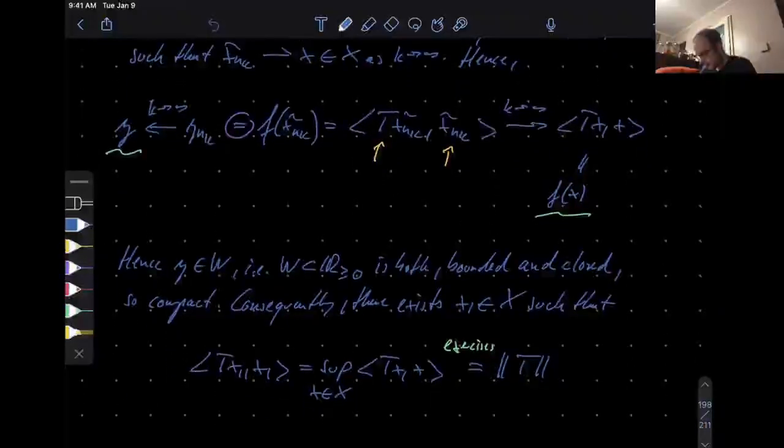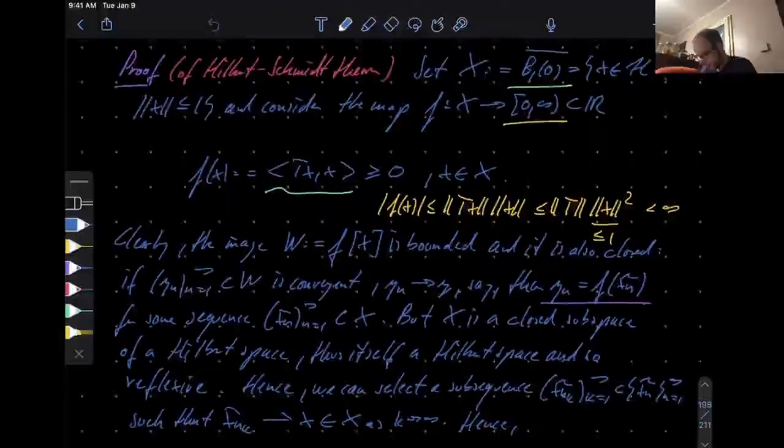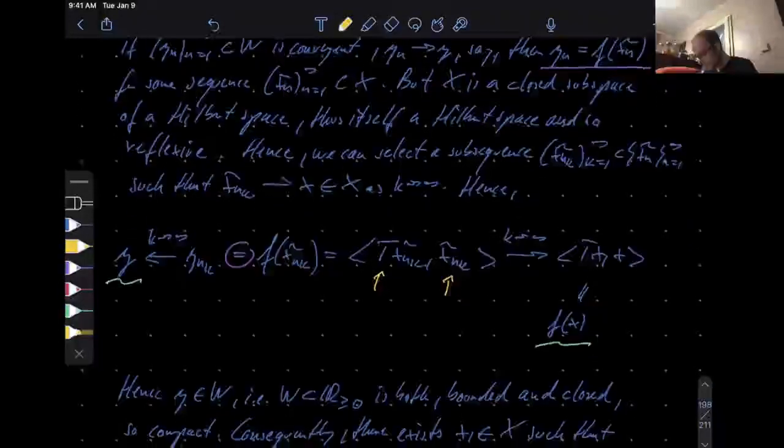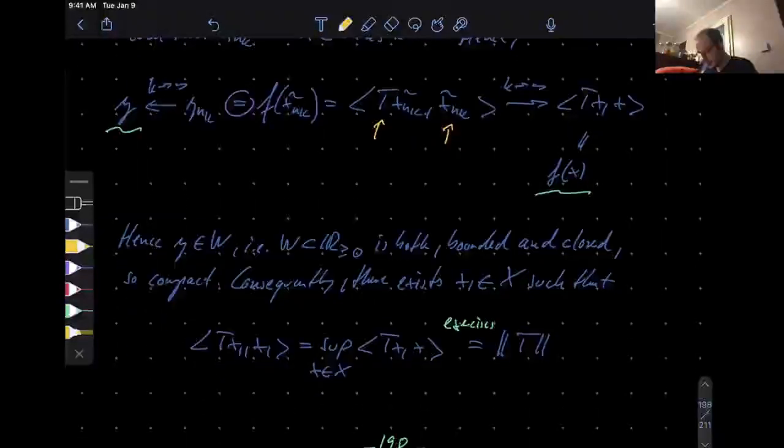Good. Then, since you're dealing here with a continuous function, again, remember this f here is not linear, that you can easily verify, but it is continuous because T is linear, hence continuous, and the inner product is continuous in both entries. So this is nevertheless a continuous map, and its image is compact. So then metric space theory tells me there exist extreme values, right? And here the one that I'm after is the supremum.